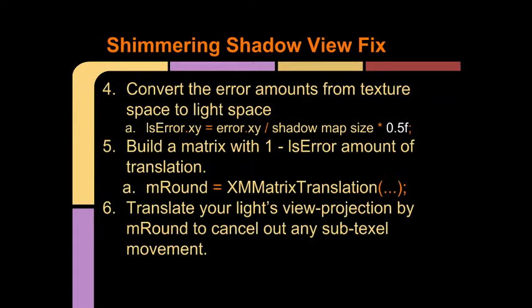Shimmering shadow artifacts tend to be very noticeable by an end user and should be fixed where possible. This issue only happens if we are changing our view and projection matrices each frame. If you can avoid moving and changing them, then you can also avoid solving this problem. But that is not going to be the common case.